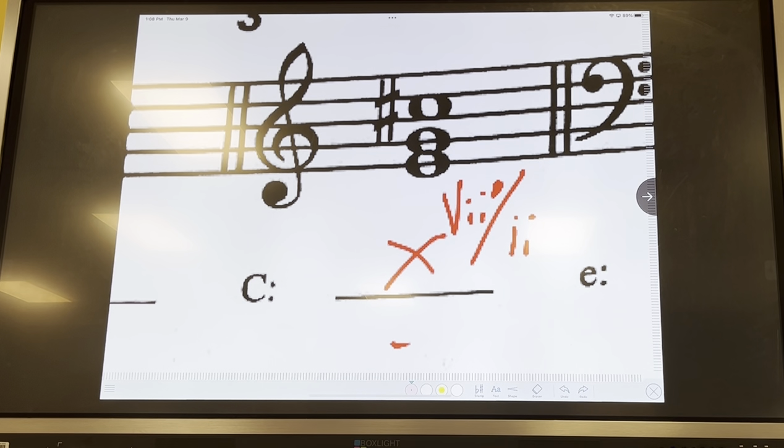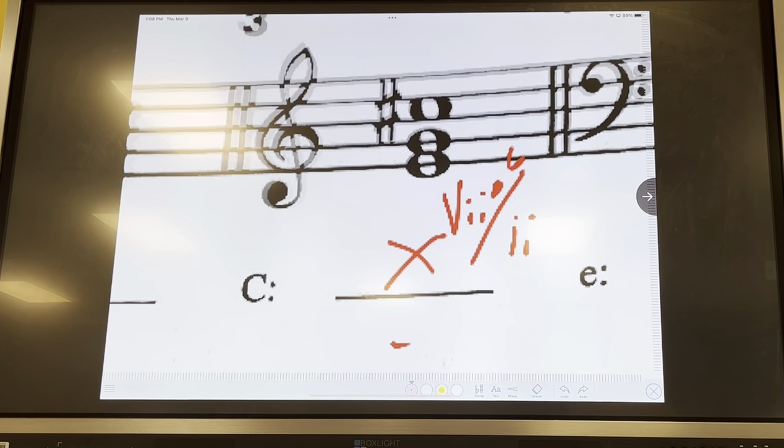Does that make sense? 7, 6 of 2. Do you understand that? So this packet doesn't only deal with 5s of somethings, but it also deals with 7s of somethings. If it's a 5 or 5/7 of something, it's a major triad or a major minor 7th chord. If it's a 7 of something, what kind of chord is it? It's leading to. Diminished or half or fully diminished? Got it? Okay. All right, we're not there yet though.